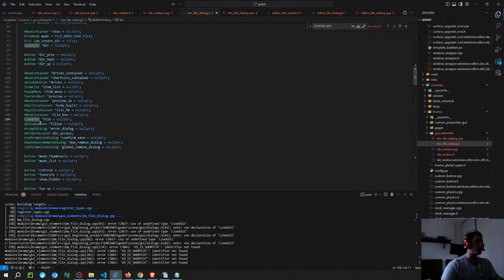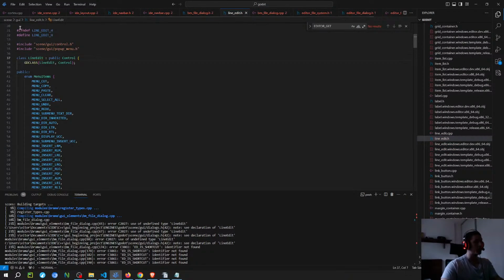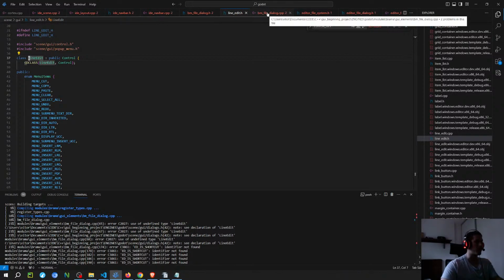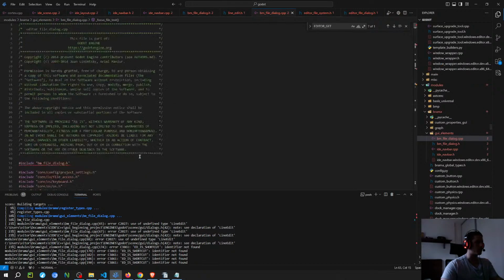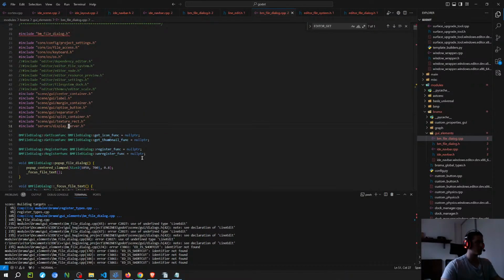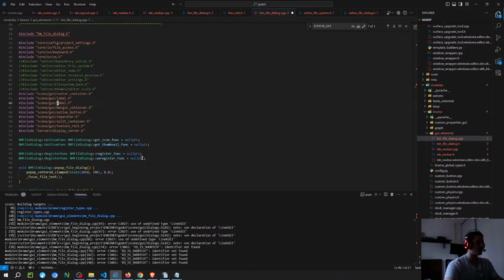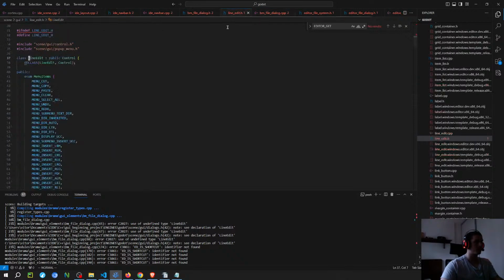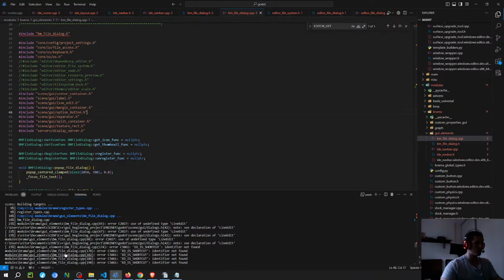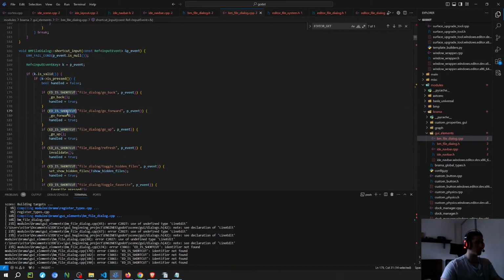It's probably because, yeah, this is from the editor, so it's probably getting from another editor thing. So ImGui line edit H. This is for keyboard shortcuts, I think.